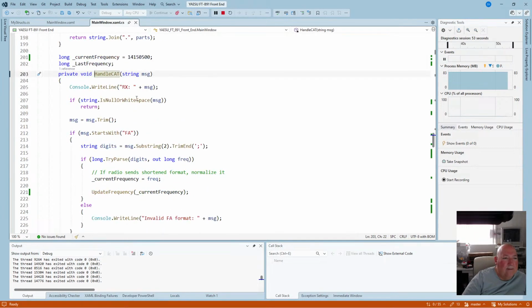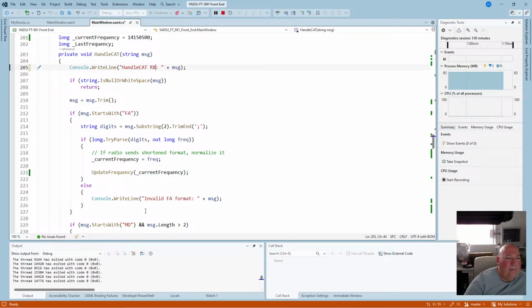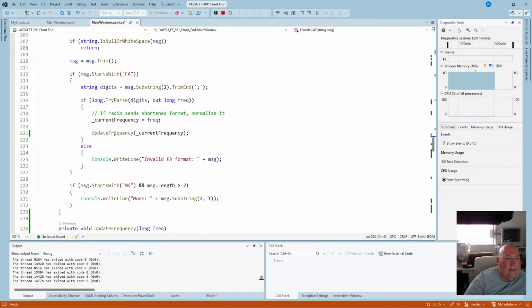Right, oh yeah, so handle CAT. Right, RX received and message. If message starts with FA, read the digits. If message starts with MD, mode, update the frequency. Right.